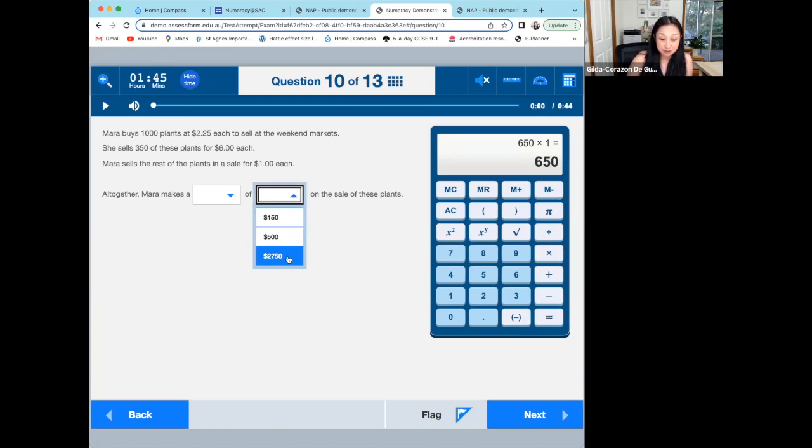Okay, so we saw a while ago that there was an option for 2,750, and we don't rush to say that's the answer just because that's what I got here. But understanding the problem, firstly, we need to evaluate whether she made money or not. So did she make money? The cost of those plants is 2,250, but then she was able to make 2,750. And if you said she made a profit, you're right. And how much was the profit? You just subtract: 2,750 minus 2,250, which gives you $500.